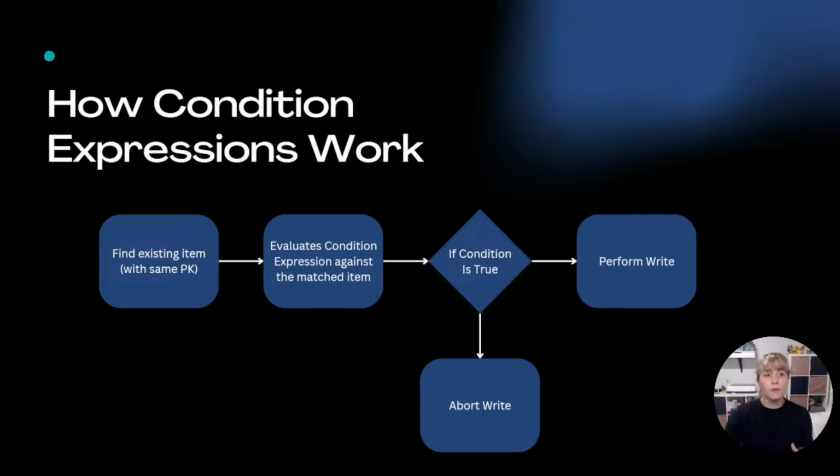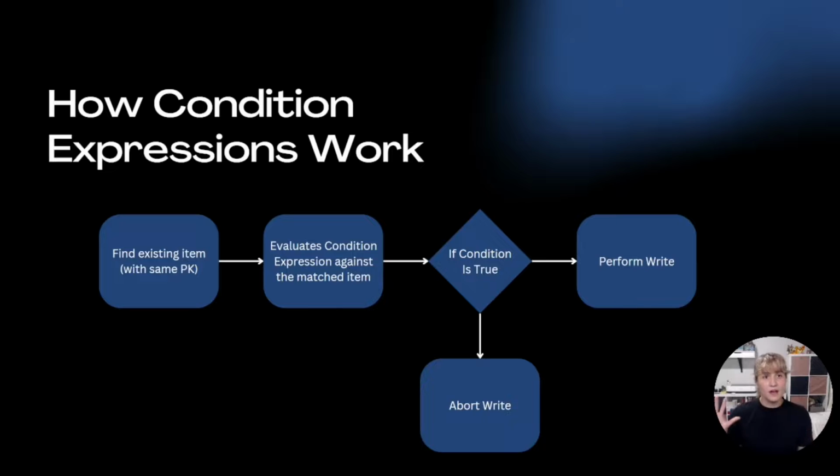So if we were going to update a user, which is one of the examples that we're going to do today, we first would find the user ID, because that would be the primary key. We're going to make sure that it exists, so we're going to assert that the user ID exists. If it's been found, then we will proceed and perform the write. Otherwise, we would abort the write, because we're not updating a user. We would end up creating a user in DynamoDB in that instance.